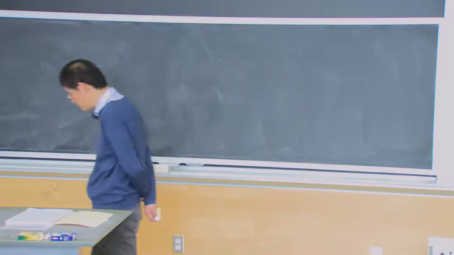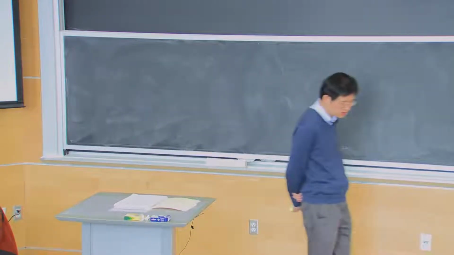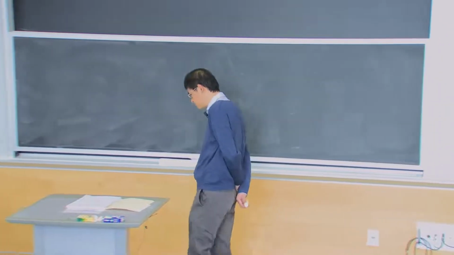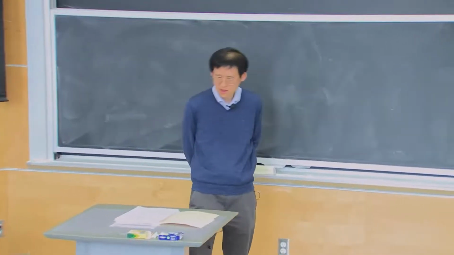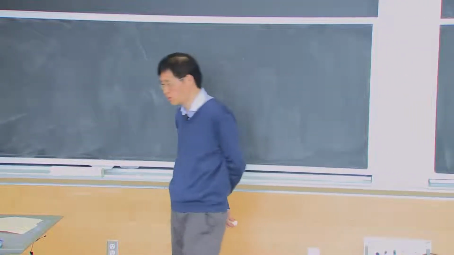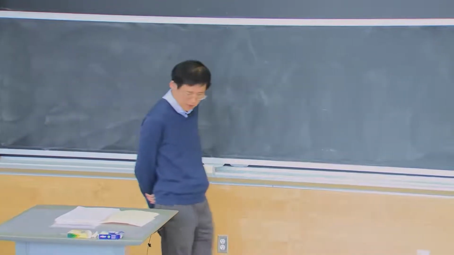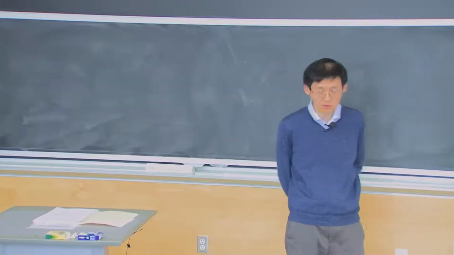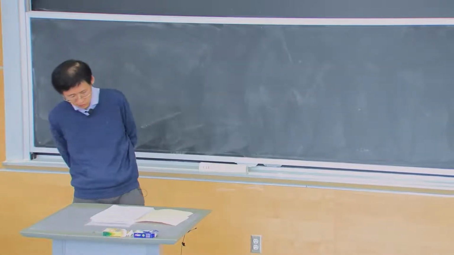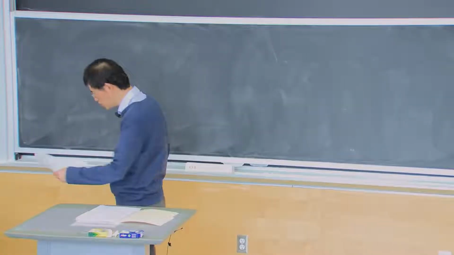Before the break, we talked about the Dirac equation. We introduced the equation and showed that it is Lorentz covariant. And then we started talking about the classical solutions of the Dirac equation, because finding the complete set of solutions for the Dirac equation is the necessary step for quantizing it. Okay, so let us continue.